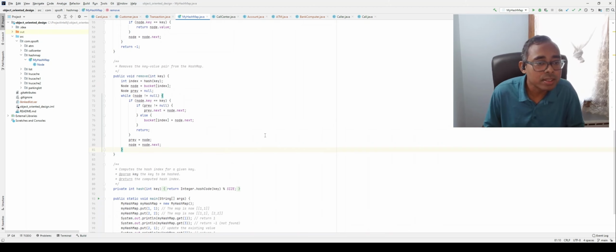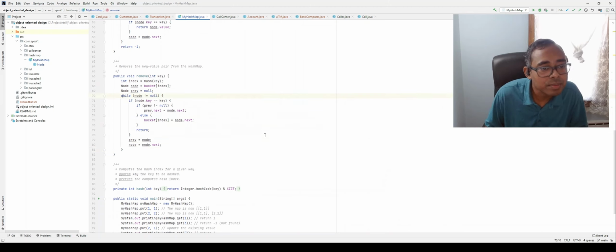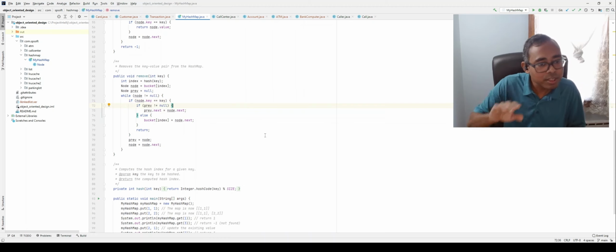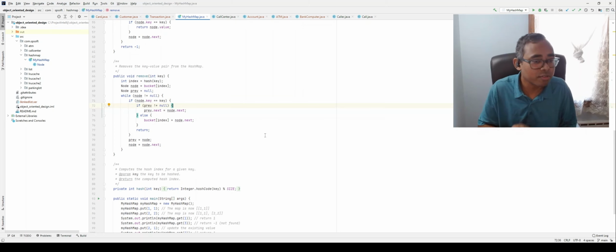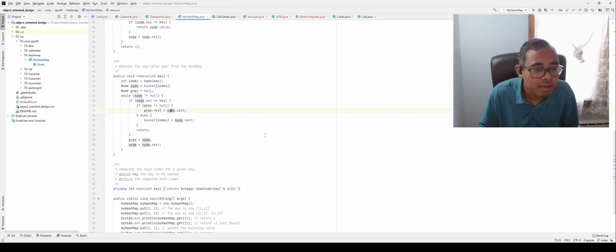It keeps the previous, and if node not equals null, it checks if the node is the one we want to remove. If this is the case, then it checks if previous not equals null. If previous not equals null, that means we are removing a node maybe at the end or in the middle, not the first node. Then it just says previous dot next equals node dot next.